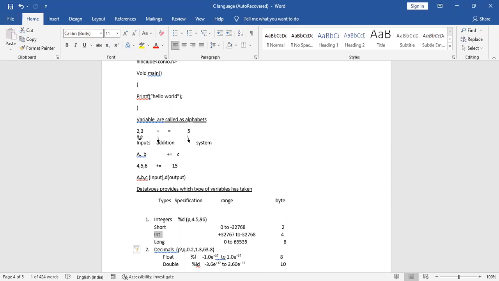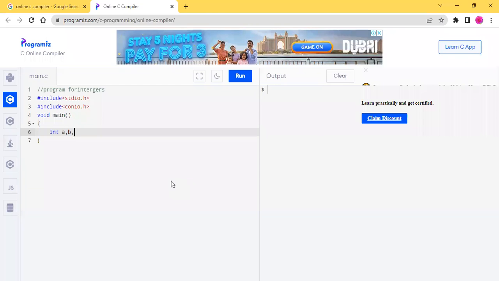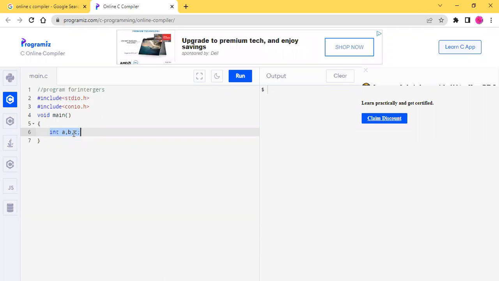Okay, now see here I am taking a comma b comma c. And C language is case sensitive. C language ఏంటి మనకి? కేస్ సెన్సిటివ్. కేస్ సెన్సిటివ్ అంటే ఏంటి, మనం ఒకవేళ, this is called a declaration. దీన్ని ఏమంటారు? డిక్లరేషన్ అంటారు. సో ఇలా కనుక మనం తీసుకున్నాం అనుకోండి, in the declaration, if we are taking abc as small letters, then throughout the program we have to take them as small letters only. ఒకవేళ క్యాపిటల్ లెటర్స్ రాస్తే క్యాపిటల్ లెటర్స్ తీసుకోవాలి. Capital A, small a is different. Got it? Next, int a comma b comma c.